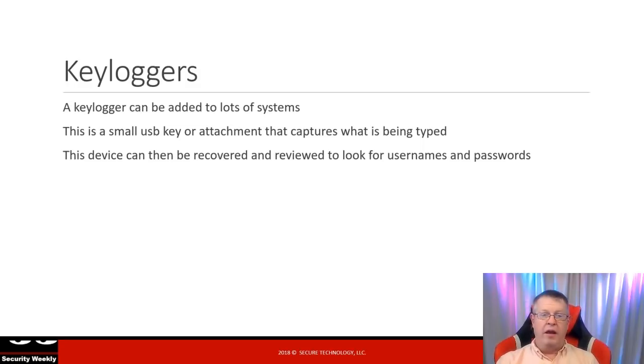One of the most common human paranoias that I've ever encountered in the world is that people are spying on you. This comes up a lot in divorce cases, custody cases, and things like that you do as a private investigator. A lot of times people think they're having keyloggers used on them. It is very possible to use a keylogger to capture information.